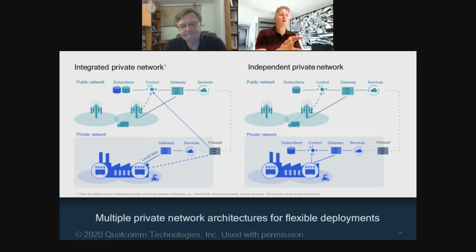Now, this is great for companies that know what they're doing and they need enhanced security, like the military. But there's going to be a lot of companies, we fear, that are going to install these kinds of systems and are not going to have the expertise to install appropriate cybersecurity controls. Right. So this is a potential cybersecurity threat.